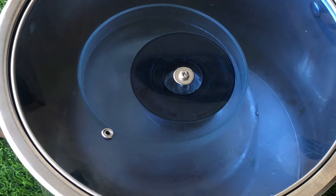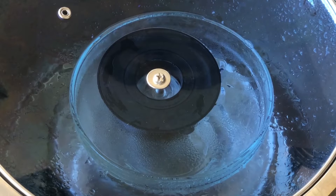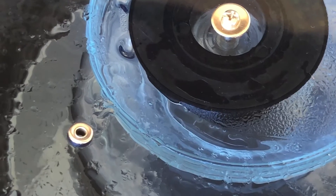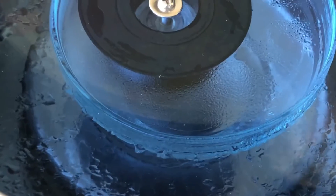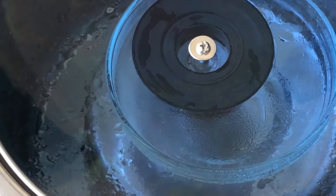Our water has started heating up — you can see the top of the cover is already looking cloudy. As the water boils, the vapor rises to the top of the inverted lid and the droplets fall back down into the glass bowl inside. The water droplets falling from the lid into the bowl is the distilled water. Leave the water to keep boiling and the vapor will keep condensing and dropping back into the collection bowl.